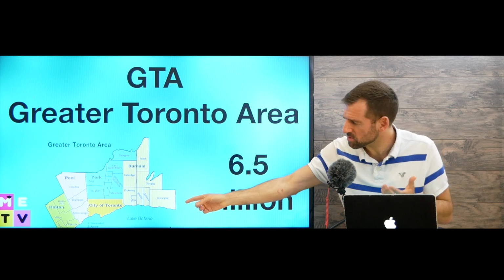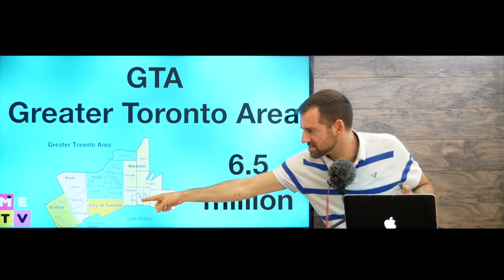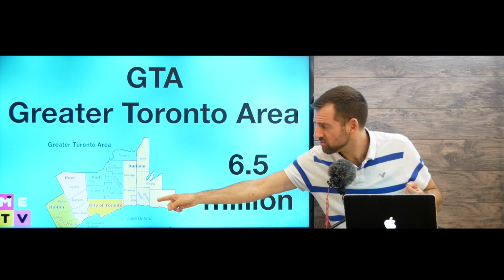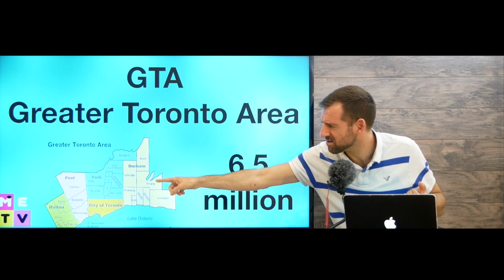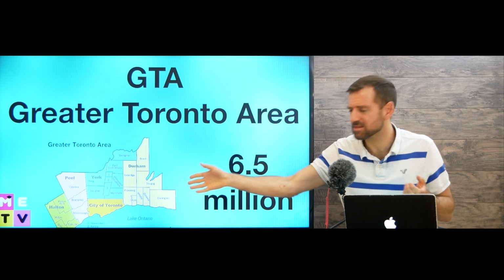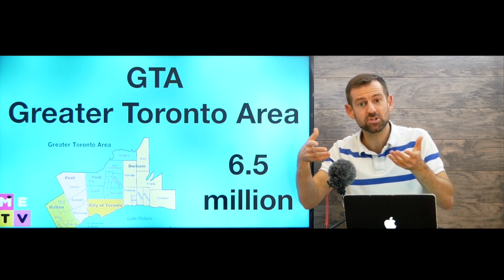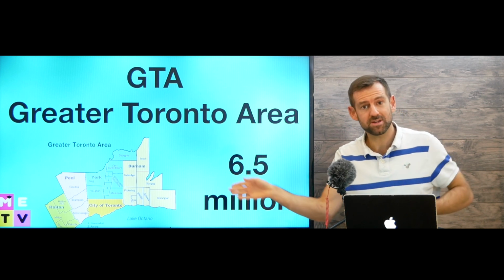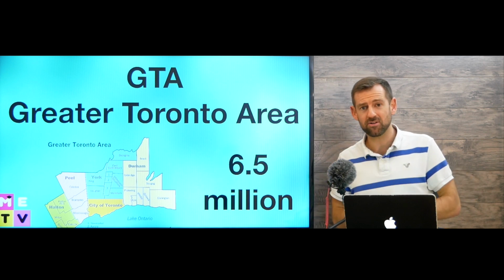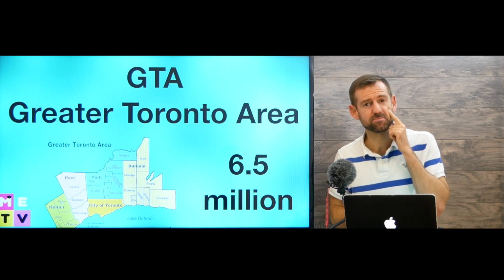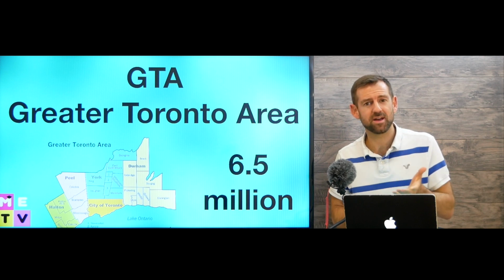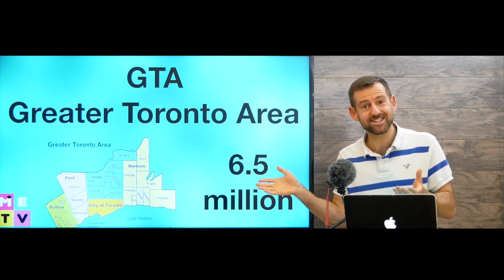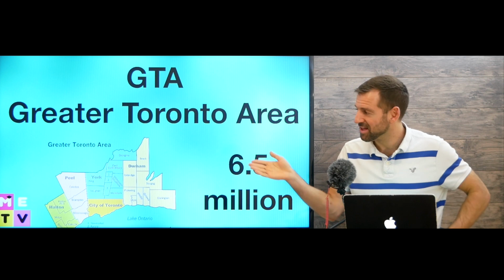Okay, so the actual city of Toronto is like that yellow piece there, right? So it's pretty small, right? I mean, Toronto's the biggest city in Canada, but then if you look at all these places around here, like Brampton and whatever, all these places, I mean, that contributes to the huge population, right? So that area has 6.5 million people. So that's a lot of people in a small area, especially when you think about Canada's population, right? Canada only has about 36, 37 million people, right? So it's a huge percentage of the whole country's population, right? So this is a metropolis.